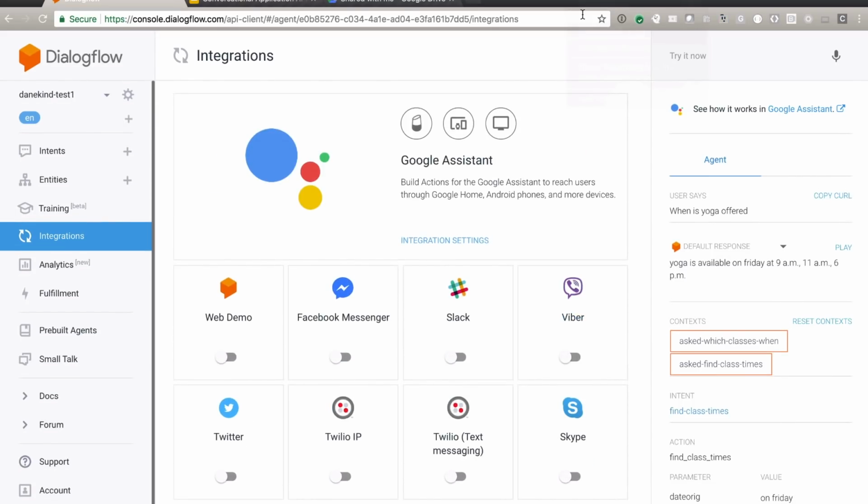So that's Dialogflow. Next thing to look at is how do we integrate with the backend service? So I've got a nice conversational front end here, but I haven't shown you how we connect all that together. So the next thing to look at is how do we integrate this with the backend? How's that going to work? There's obviously a gym system on the back here that knows when classes are available and what time and things like that. How do we connect the two of them?